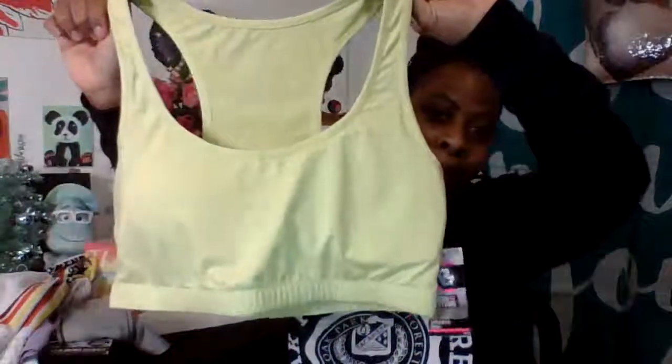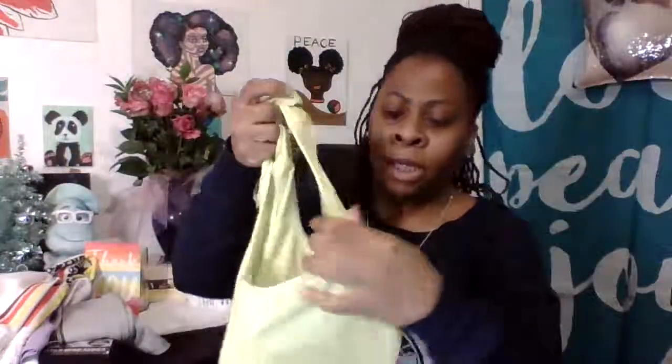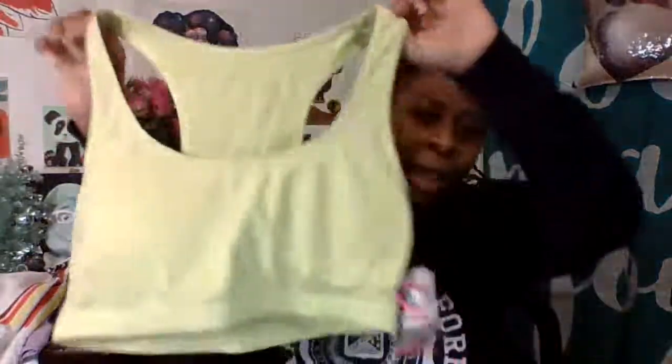Next, I saw they had these little sports bras. I can't really fit too many of the bras at 5 and Below, but this one caught my eye — it's lime green. I like it because it's stretchy. They had some very cute lace ones a couple of months ago and I got them in like three different colors — peach, green, and something else — but I couldn't get them on. It's hit or miss, but this one looked stretchy enough, so I was happy to find it.